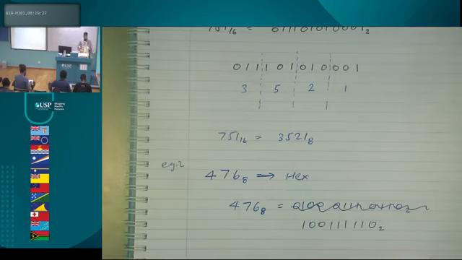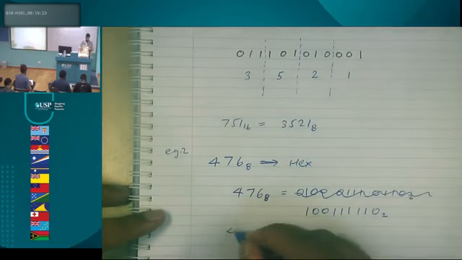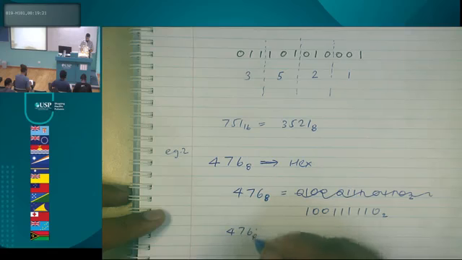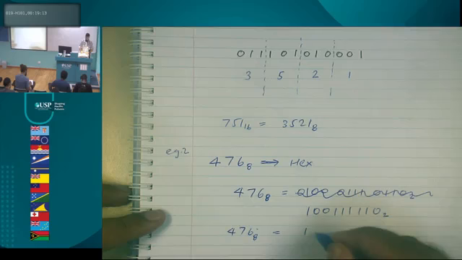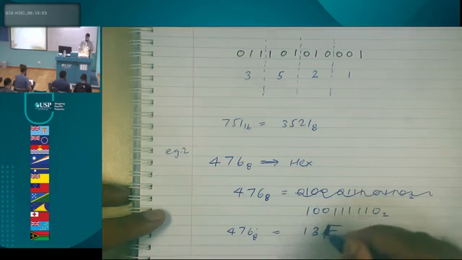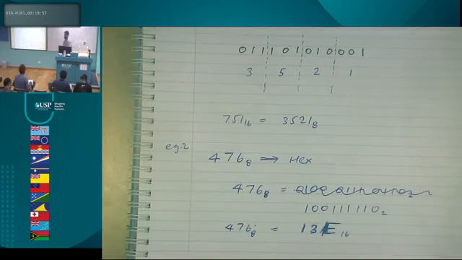Then what do we have to do? We have to repartition. And when we repartition, what do we get? What do we get, guys? 1 A, E for elephant. All right. There we go, 1 3. And if you don't know how I got there, then you are in trouble.